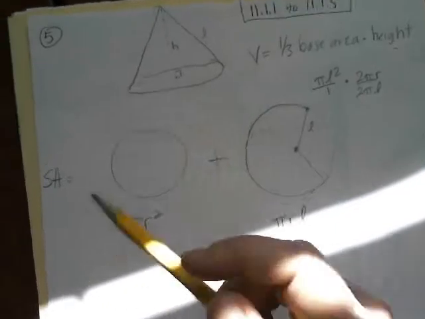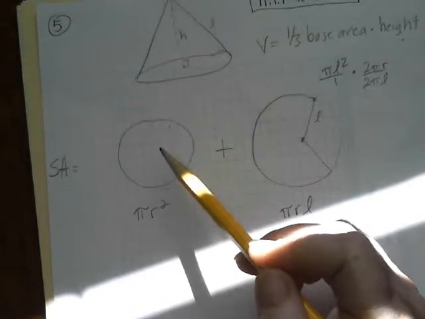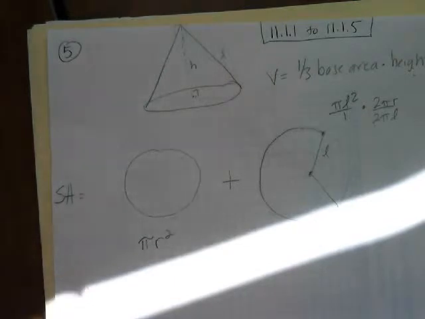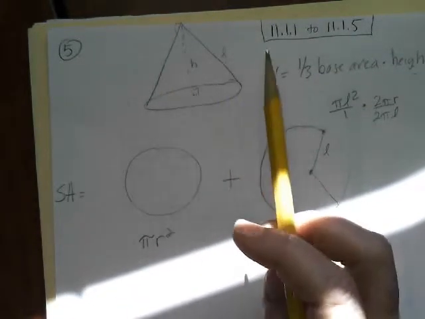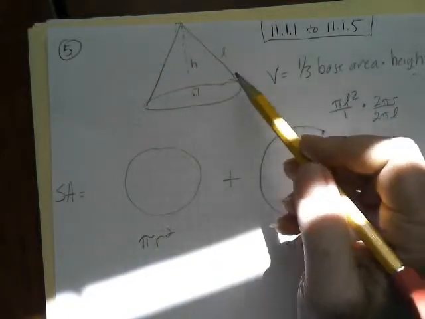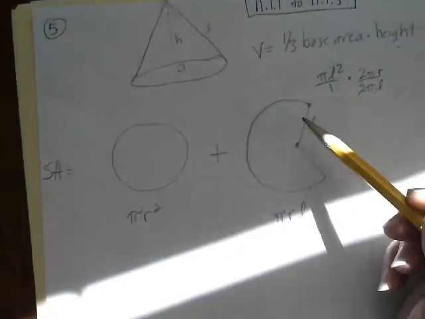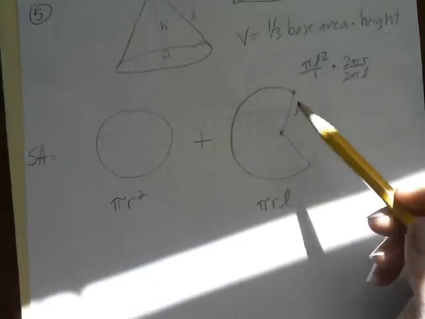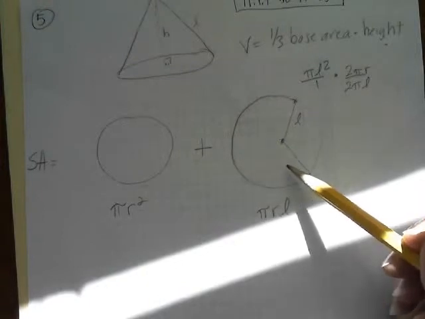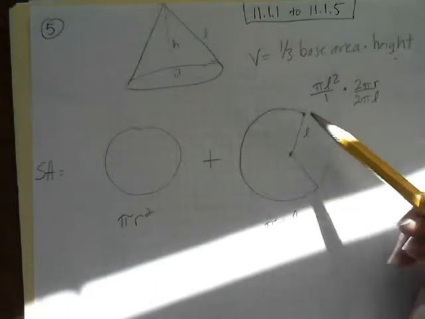Okay, so for surface area, you would take the bottom, which is pi r squared, and we've already talked about that. And then this thing, think of this as like a rolled up, cone-shaped piece of paper, or think of it as one of those little party hats that you can wear. If you just took your scissors and cut it, you could spread it out on the table and it might be shaped kind of like this. And then you could find the area. This is just a part of a circle, right? So you'll notice that l is the radius of this circle.